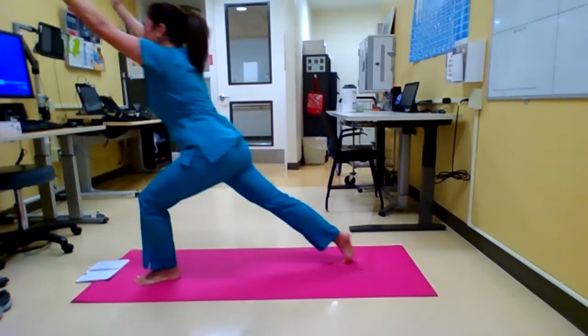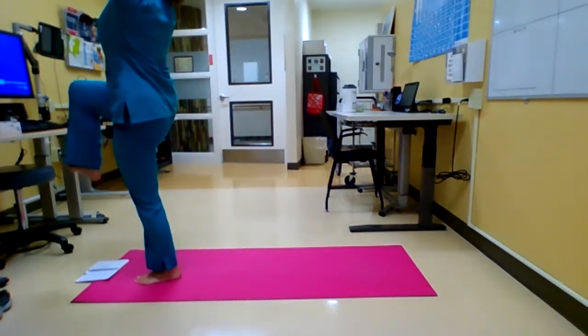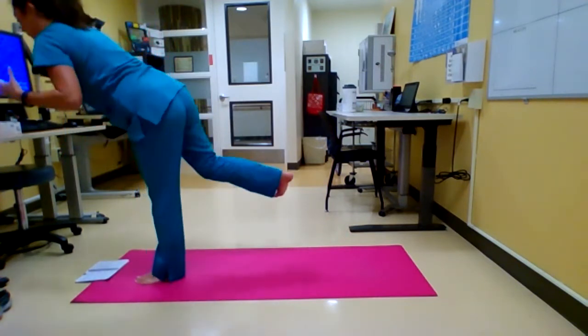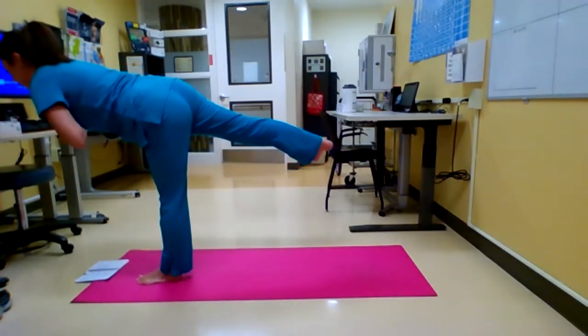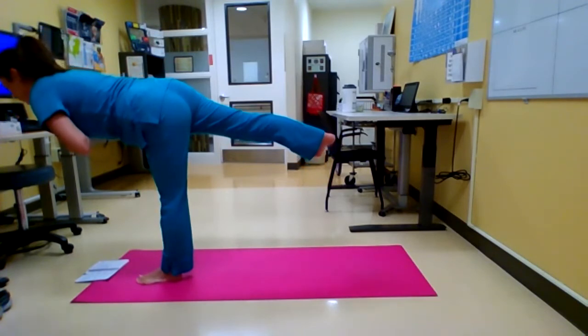Next, inhale, pushing off of right toes, lift right knee to chest. Breathe in. Extend the arms long and breathe out, finding your warrior three. So option for hands to heart center or extending out long. Find your balance. Close the hips.